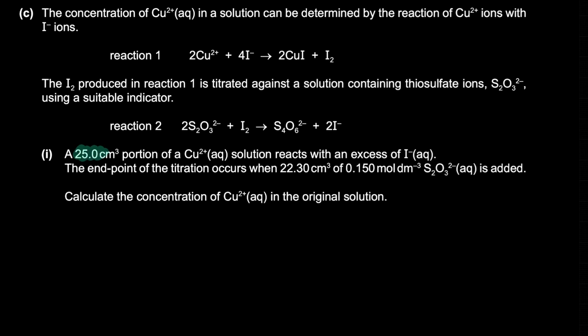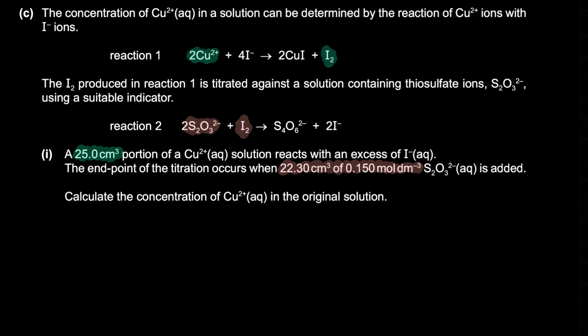So what we were using was a 25 cm cube solution of this Cu2 plus, with iodide to form iodine. So in the first part, we were using the copper 2 plus solution to react with iodide and form iodine. Here, copper 2 plus was acting as an oxidizing agent, and iodide was acting as a reducing agent. This iodine that we produced reacted with the thiosulfate in the second reaction, and they've given us information for the second reaction here. So what's the first thing you would do here?